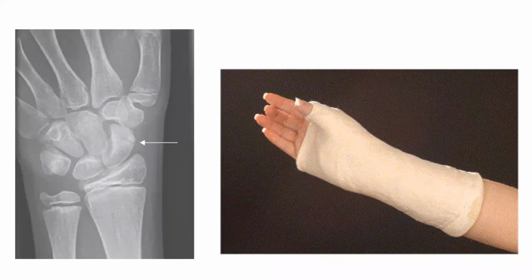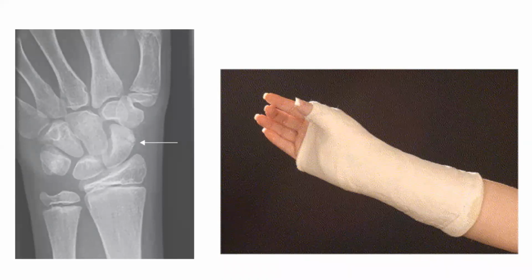So, what are the complications? Why are you worried about this fracture? As you said, it undergoes avascular necrosis. So why are you worried about avascular necrosis? What are the problems that you get? It can't reverse, sir. What is the problem with the patient? What do you think? The patient will have a permanently painful wrist.